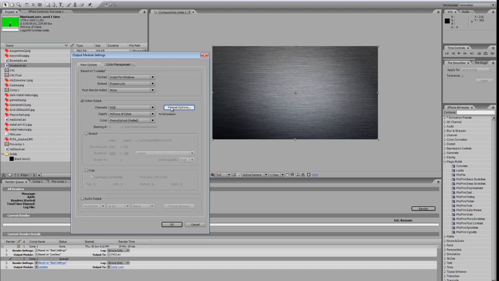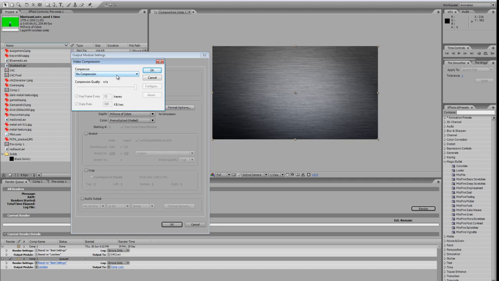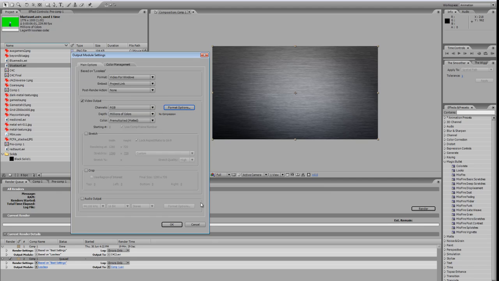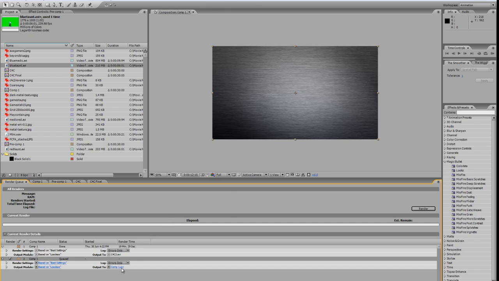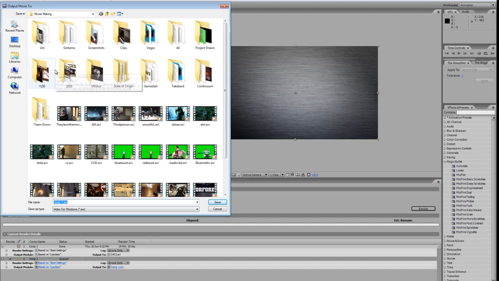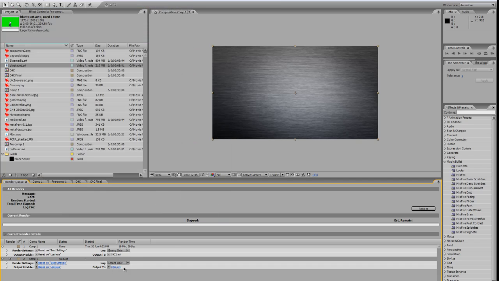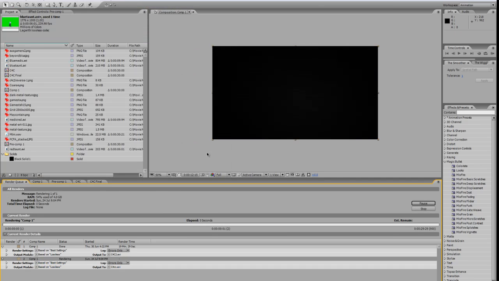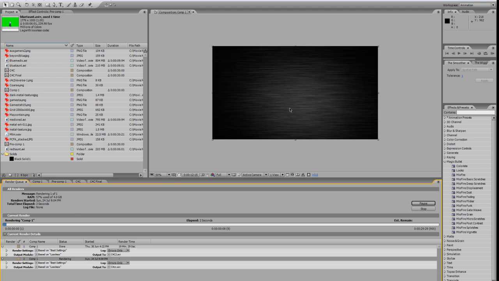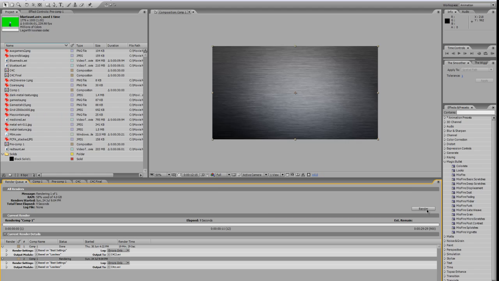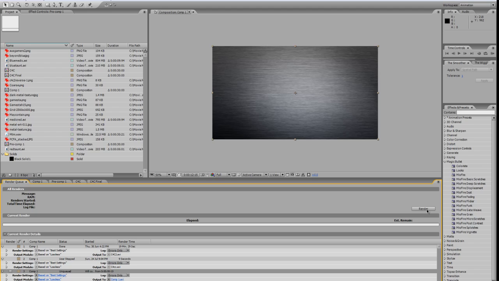And you go to Format Options, and it comes up with the video codec. You can do uncompressed, you can do Lagorith, your choice. Uncompressed, press OK. Output to, click that, goes to the folder that you want to output to, so you call it C4C, save, it's the name of the movie, and you press render, and then it goes through it like so, very slowly, frame by frame, so you can see what you did. It's all good. And yeah, that is Adobe After Effects.